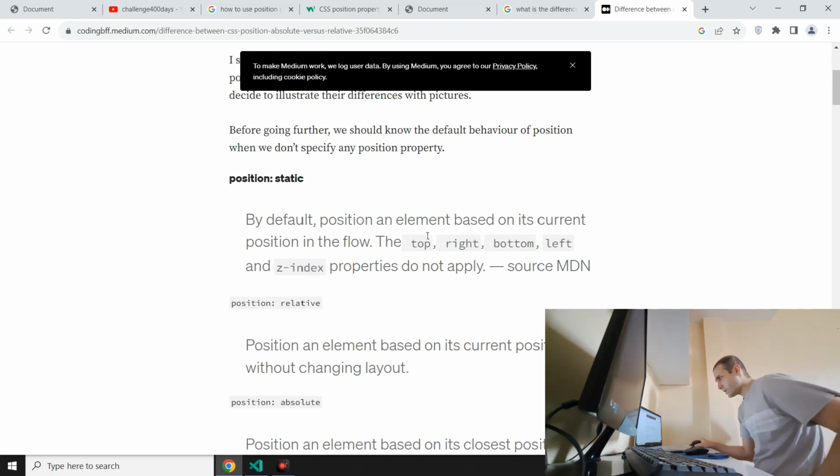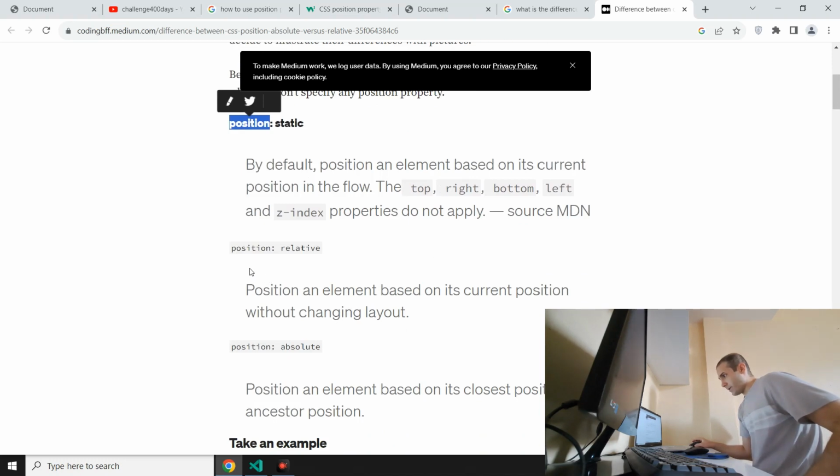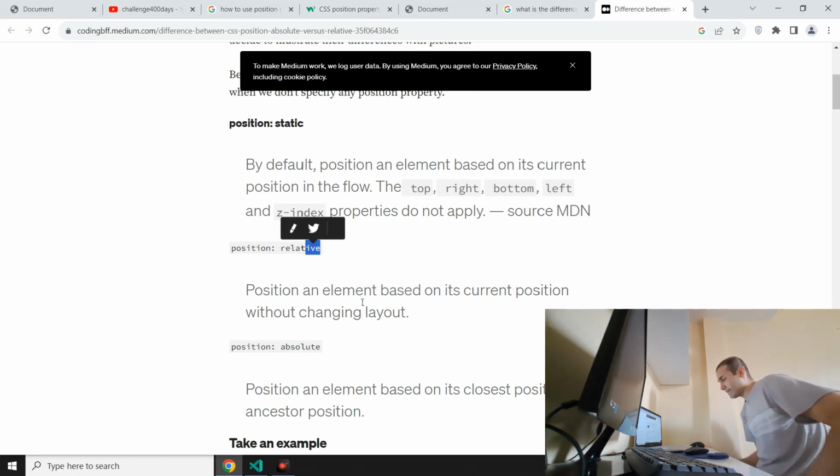By default the position is static, and the top, right, bottom, left, and z-index properties do not apply. Position relative positions an element based on its current position.